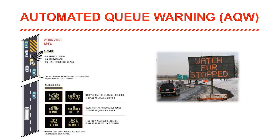The important piece of information that we want to talk about is, yes, SpeedMax VPs and the SpeedMax systems are sensors, but it doesn't mean that the message board that you own can't have a radar gun and a sensor added to it. It doesn't mean that we can't have an aero board with a sensor added to it. So when we say multiple devices may be deployed based on the project requirement, it may not necessarily mean multiple SpeedMaxes. It would just mean multiple products. So one message board, one radar board, one aero board, and maybe in combination with one extra SpeedMax to drive that data.